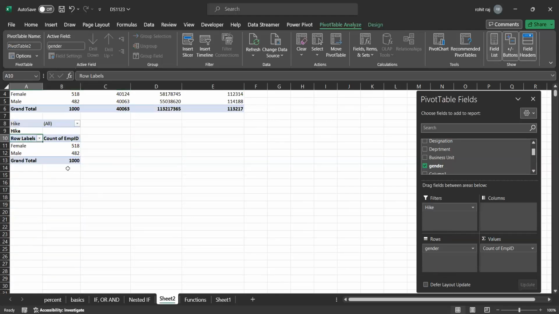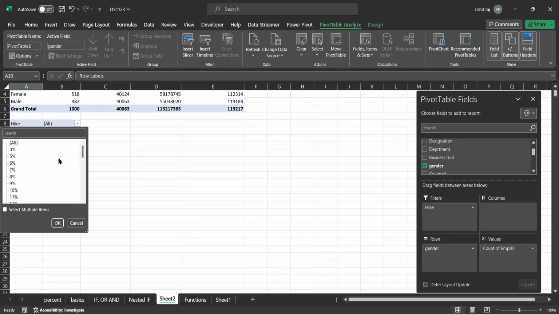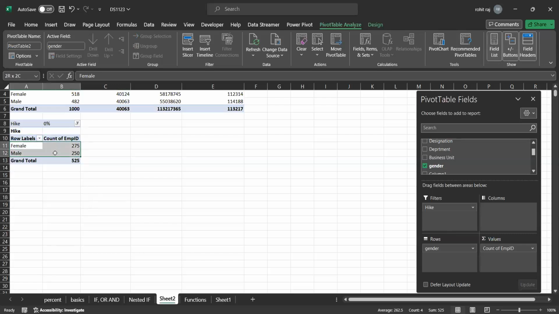So what will happen is now I have to select the value of which I want to see. Let's say I want to see for 0%, how many males and how many females employees have received 0%. I can select 0% here, click OK to see there are 275 females and 250 males, and the grand total is 525.